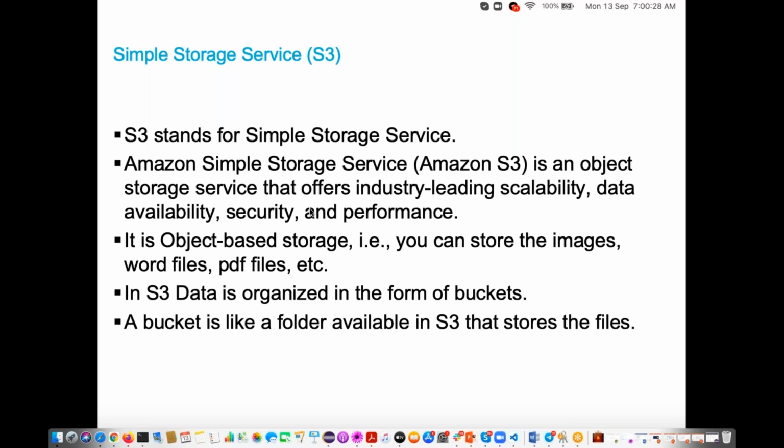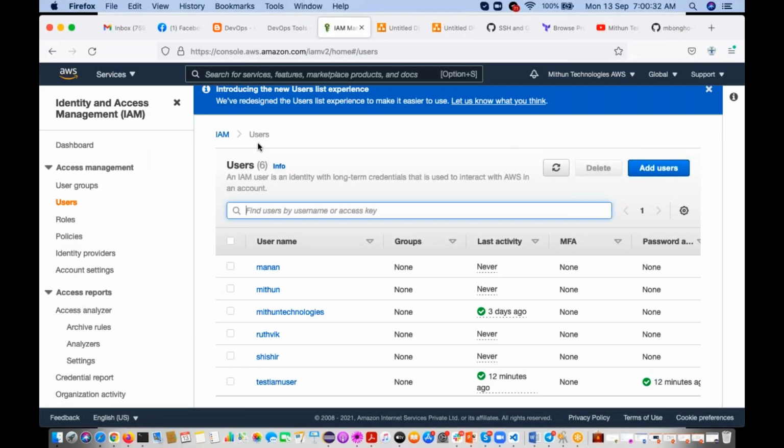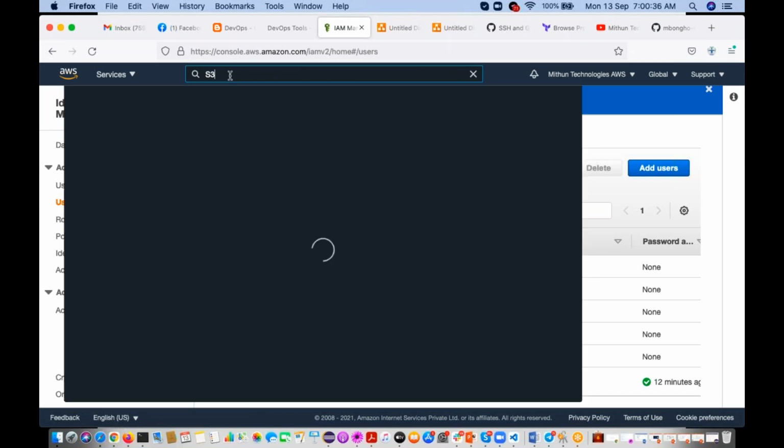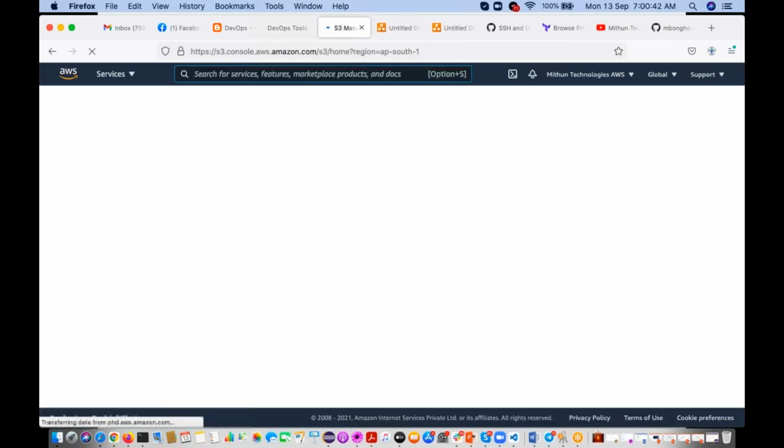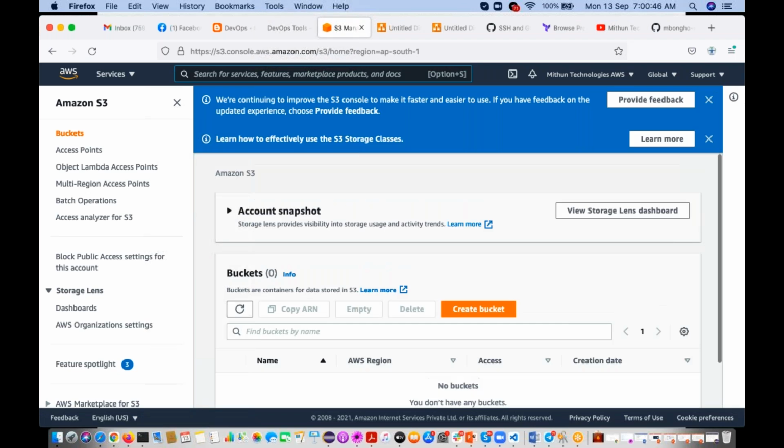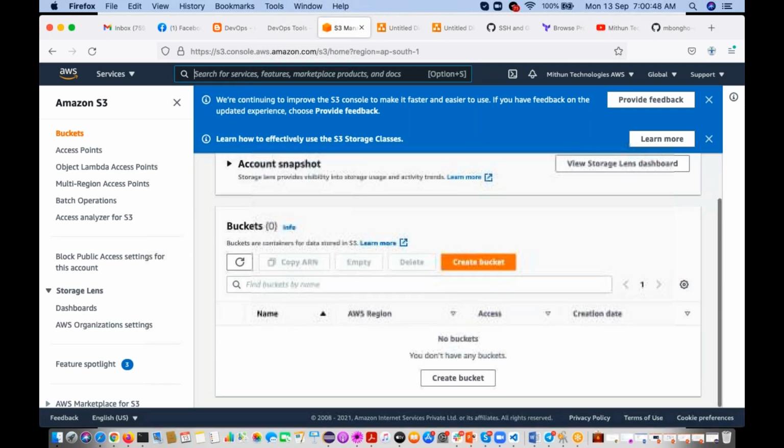So how do we create this S3 bucket? Go to your AWS, just search for S3. Right now you don't have any buckets.